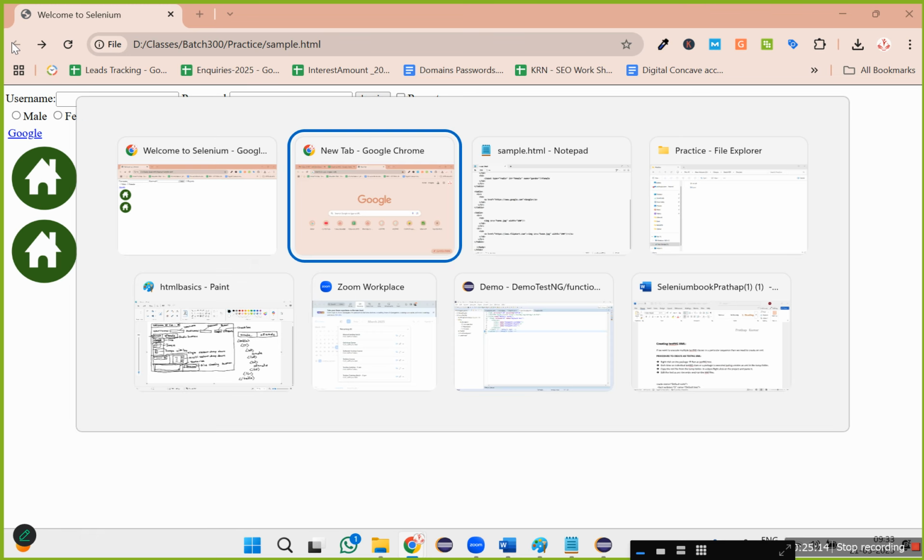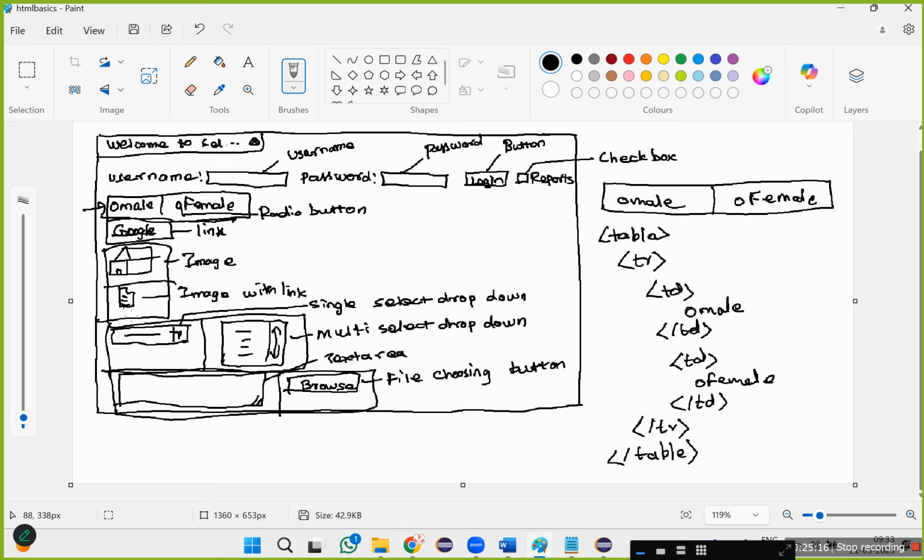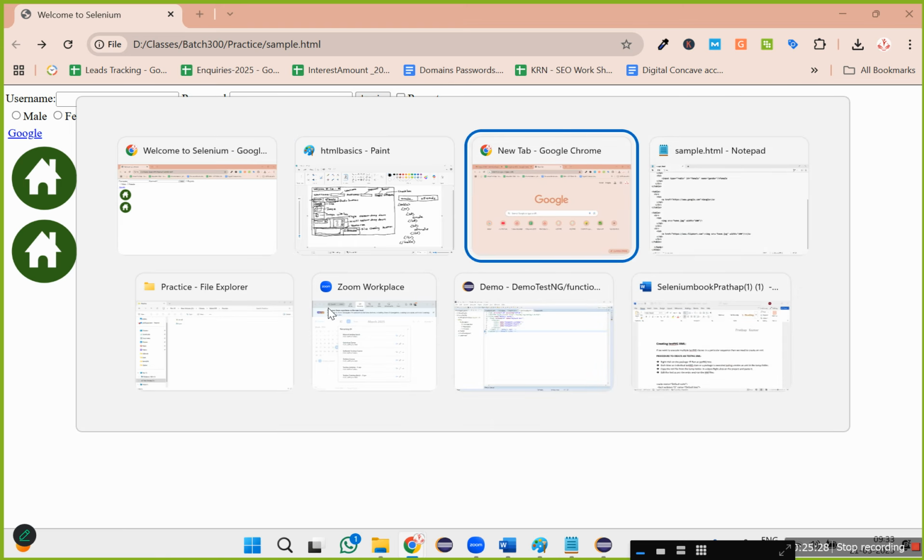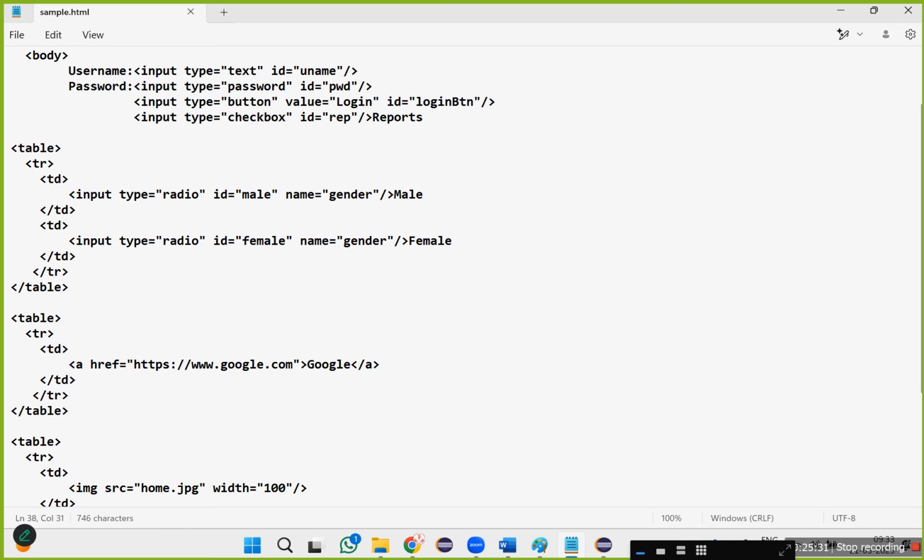Next, I need to create a single select drop down and multi select drop down. These should be in one table with one row and two columns. Let me start creating the table. A table with one row and two columns.